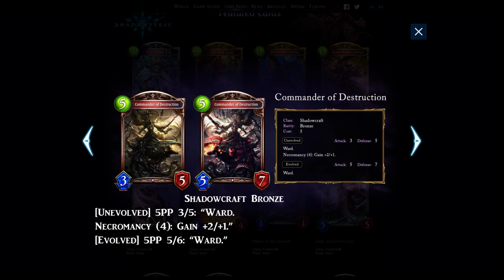Next up, Commander of Destruction, 5 mana 3/5, Ward, Necromancy 4: gain +2/+0. Pretty basic ward, but at 5 mana compared to the other new 5 drops, it pales in comparison. Unless you're a ward heavy stall deck or something, you're not really going to run this over the other 5 drops, that's a no-brainer.